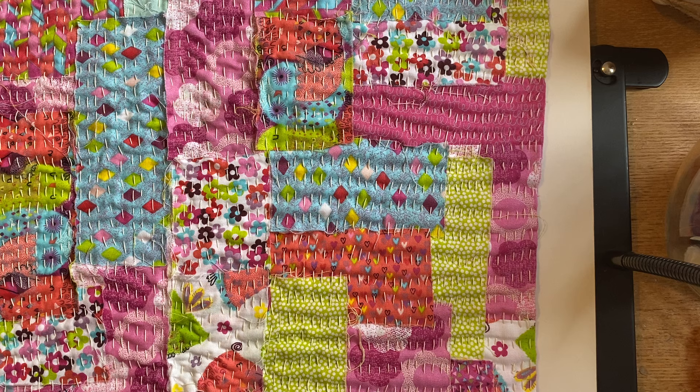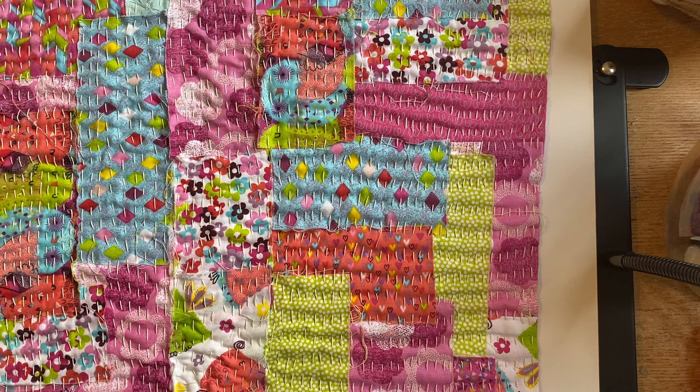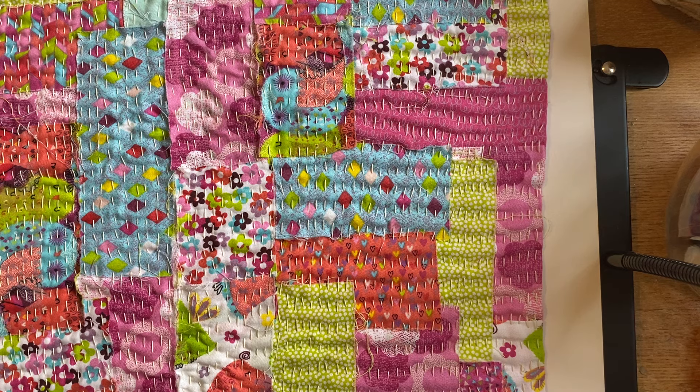There are loads of videos on how to do kantha stitching. I think Marion as well did a lovely one - there are loads of them. For me it was just finding something - because obviously I've got the smaller projects - but something I could just sit and stitch and not worry about how the final piece was going to be, just spend that time stitching and enjoying the moment, being in the present moment on the bigger pieces. I might try and make a larger piece, but I'll see how we go because I've got my string quilt to do and other pieces as well.